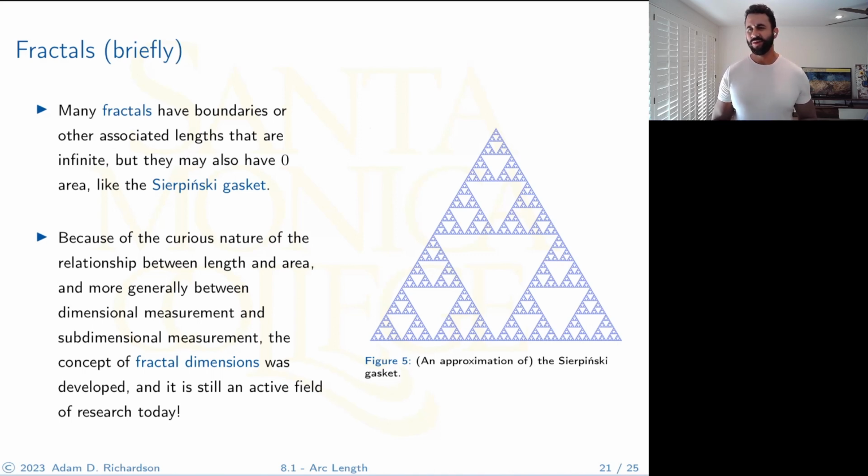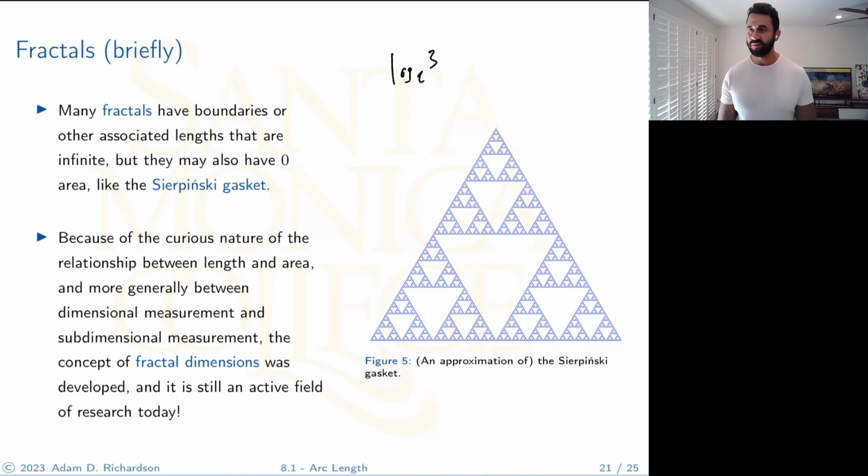And the dimension of this one, oh shoot, I hope I don't mess it up. It should be log base 3 of 4, if I'm not mistaken. Oof, I gotta check. Hold on one second. I don't want to misstate it. All right, I apologize. It's log base 2 of 3. Don't tell my advisor. It's been a while since I've worked with this particular fractal. But the fractal dimension of it is actually log base 2 of 3.